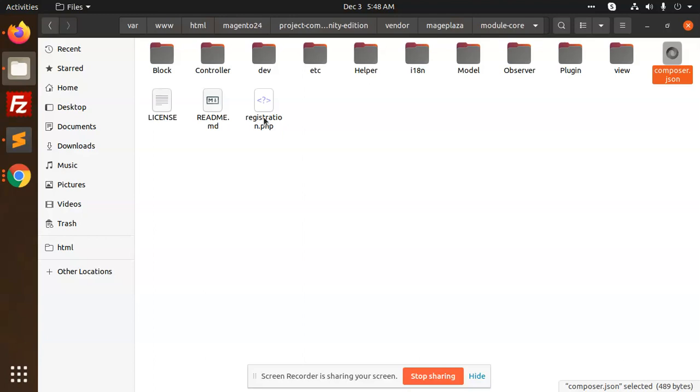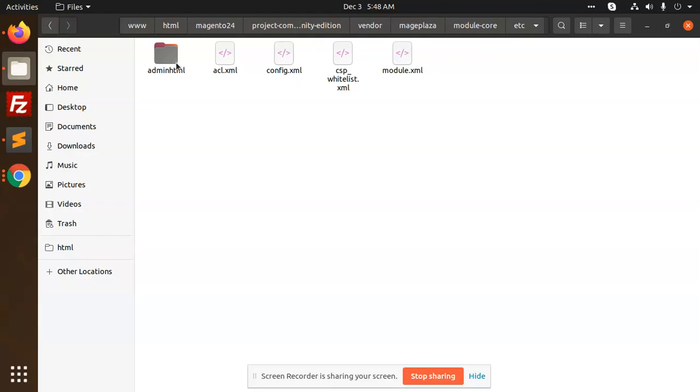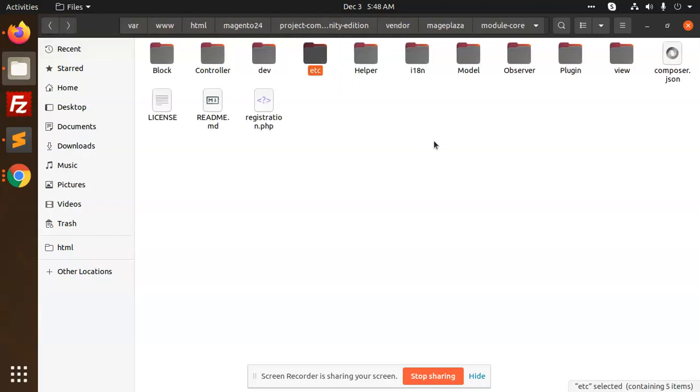After implementing this, it will be able to upgrade the script. After upgrading the script, they will add the vendor name and the module name in your database schema because of these files. After that, there is a full structure like block, controller, etc, admin HTML or front end, and routes.xml. So you need to define each and everything. So the basic funda to create a module is that one: the registration.php file, etc.